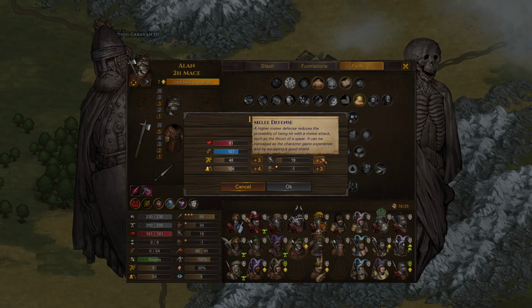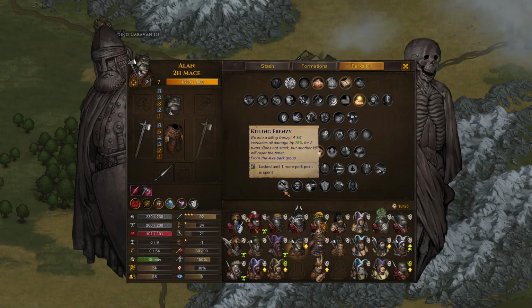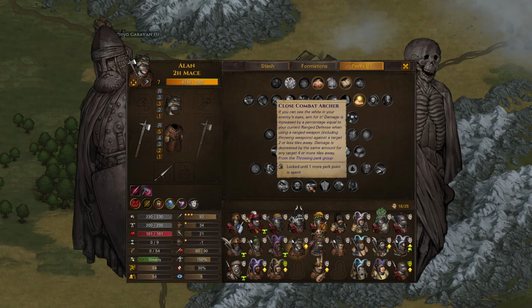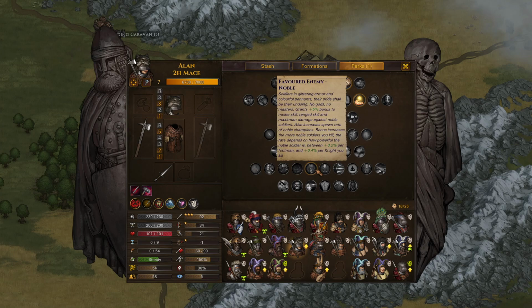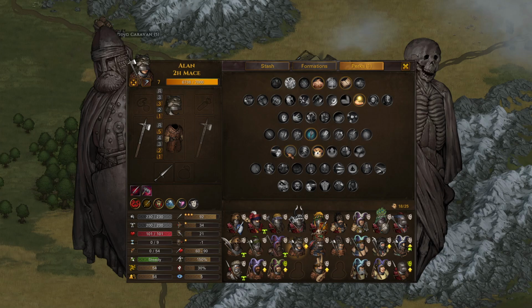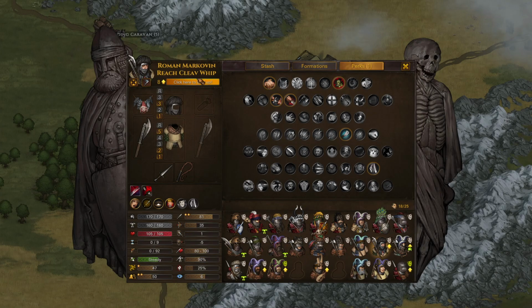Alan, what are we after? Ooh, nice. +4. That really rockets up your attack. And yeah, I guess the 3 resolve is better than 2 health. And I want to grab the rebound, but we don't have that unlocked yet. I am keen on the favored enemy noble, but probably not right now. I'm going to go for the quick hands, though. Give you that mace eventually back when we go buying in the southern lands.